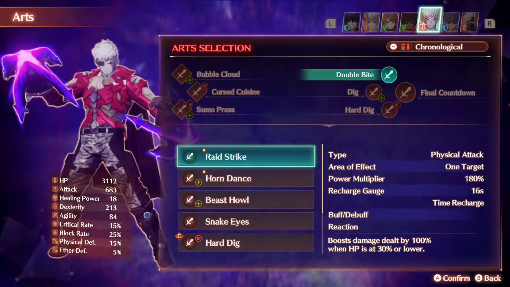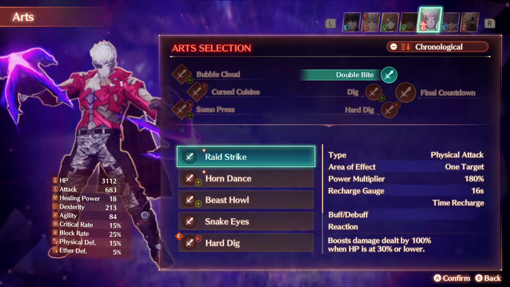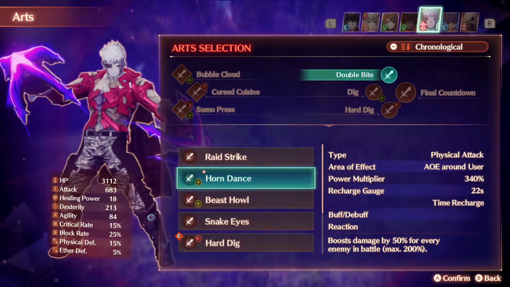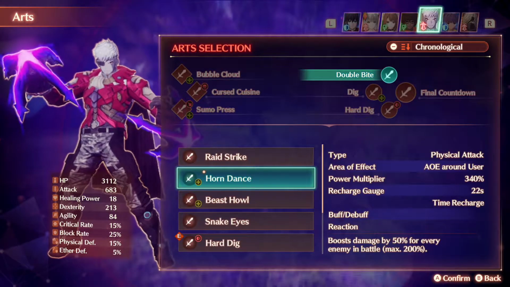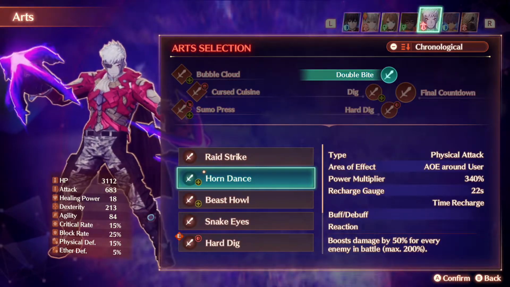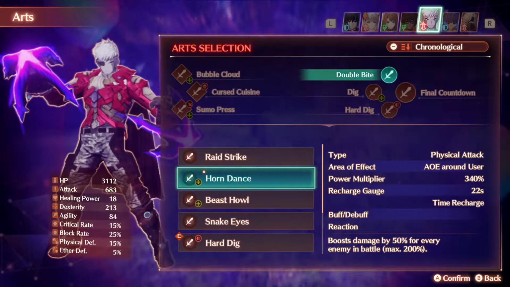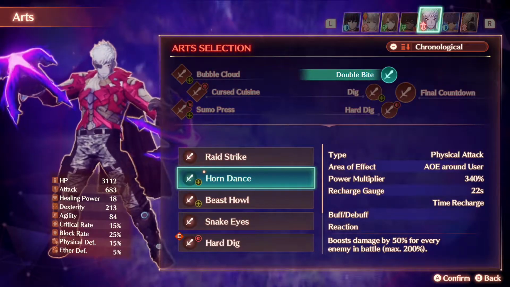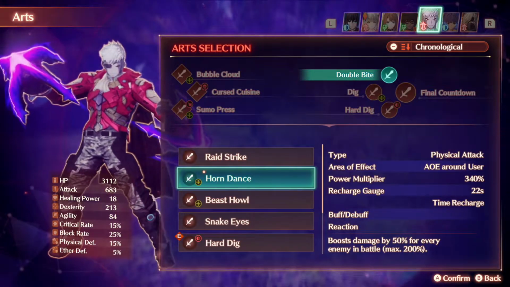So, Rage Strike. Physical attack, one target, 180% damage. Boost damage dealt by 100% when HP is at 30% or lower. Hate it. Horn Dance. This is the big jumpy around thing that the stupid Arden use that breaks everybody. Unfortunately, it doesn't work as a break for me, but 340% damage around the user is pretty good. And boost damage by 50% for every enemy in battle. I mean, that's interesting.